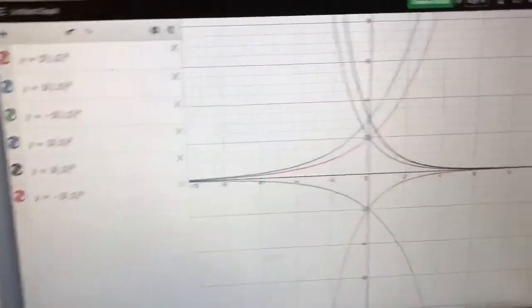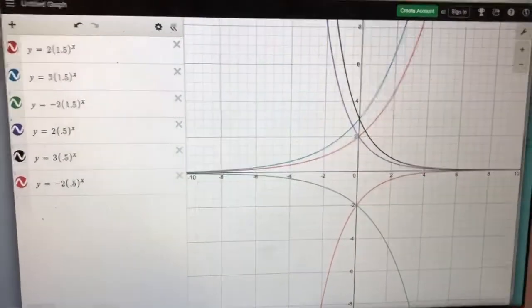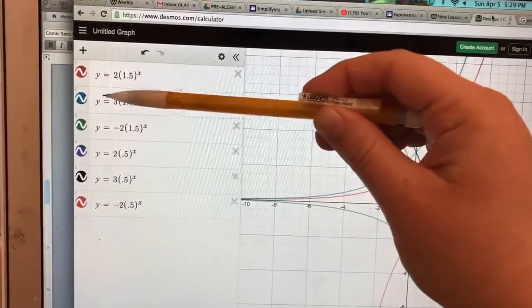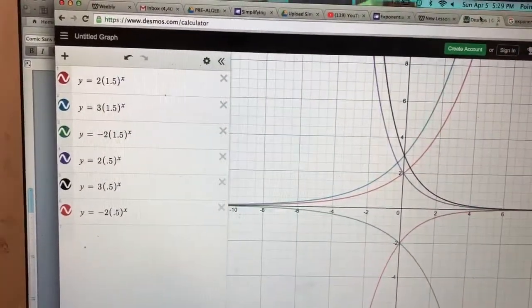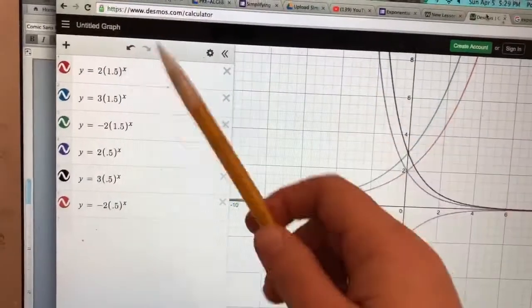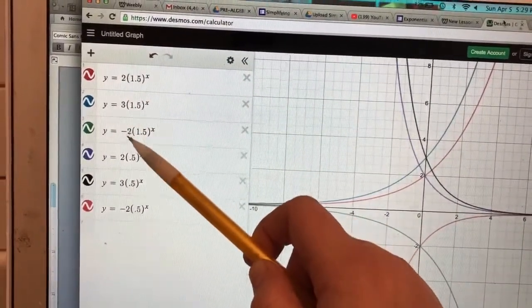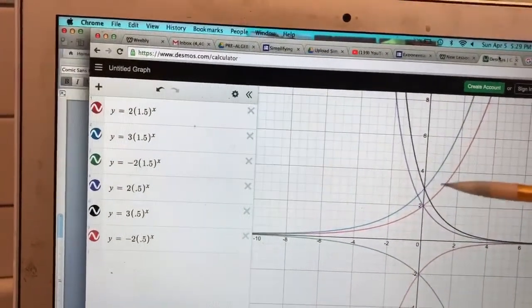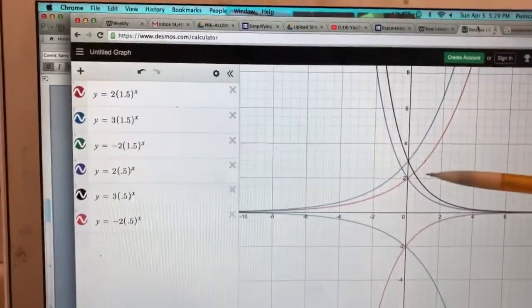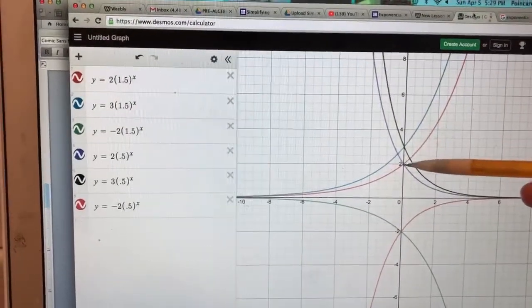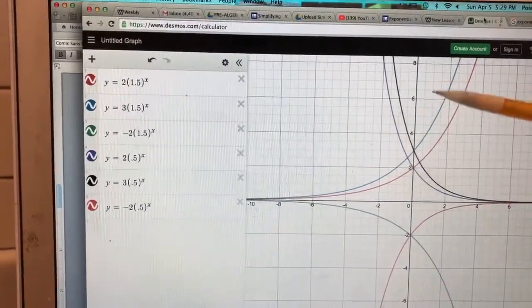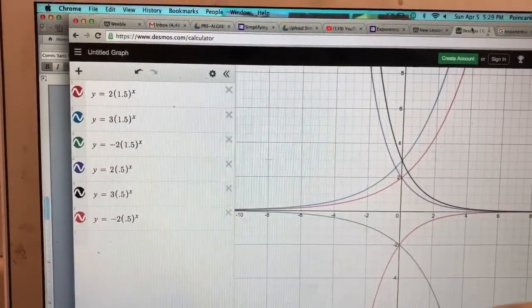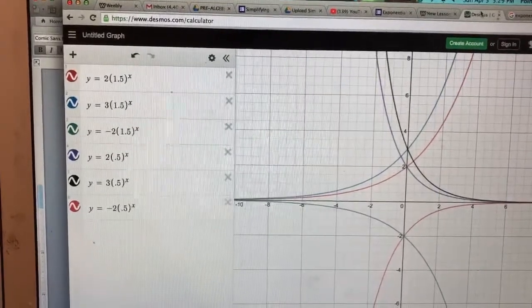So basically, the introduction for today, which it'll ask you to do on the Google form tomorrow, is that we're looking for what happens to our graph when we change these numbers over here. Most basic here is the 2, the 3, the -2, and then repeat it again over here. That number is going to tell us, and you'd be discovering this in class but I'm going to tell you here, the initial value. It's going to tell us the y-intercept of the equation.